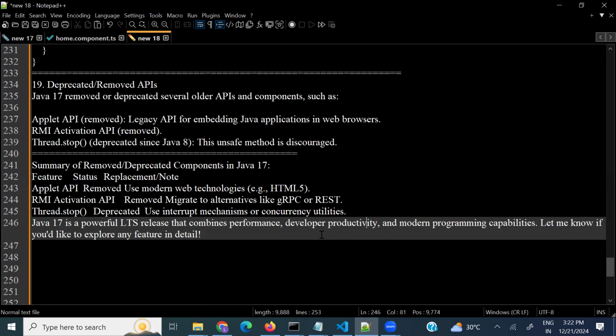If you have any doubts, you can comment below, and I will give a reply as well. That was the in-depth Java 17 feature overview I have given, isn't it?